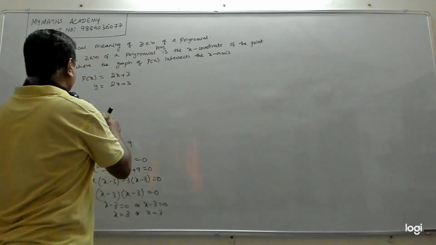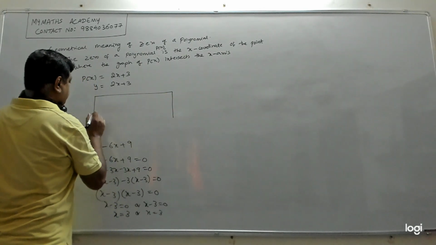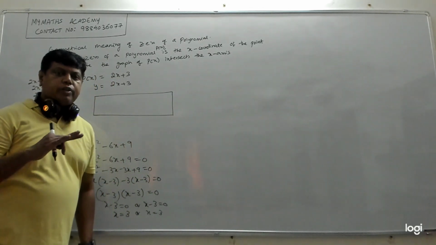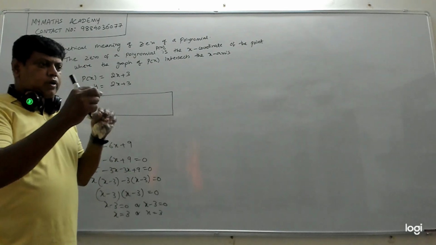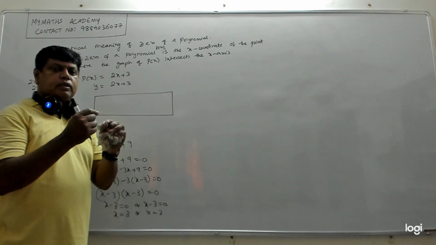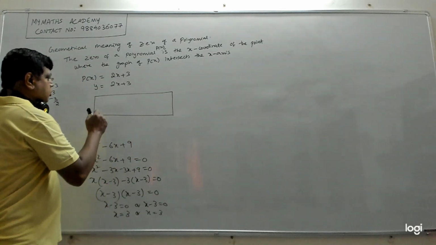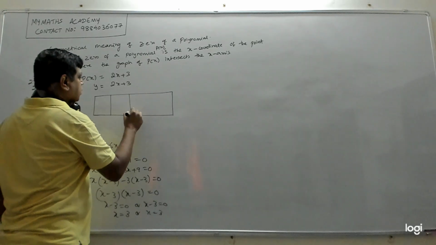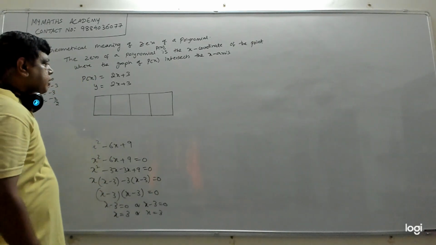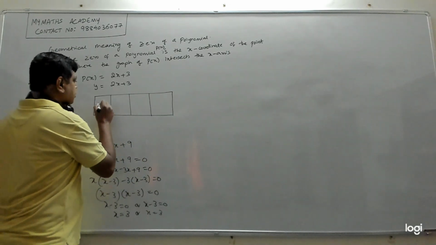Let's try to draw the graph for this. How do we draw the graph? We generally put the box, right? We know it's a straight line, so 2 points is enough to find the graph, but we will always go for 3 points. When you know 2 points, you can always draw a straight line, but we will go for 3 points. That will make sure that our graph is 100% correct. Sometimes if you take 2 points and make a mistake, we'll still get a line. So I suggest you find 3 points.